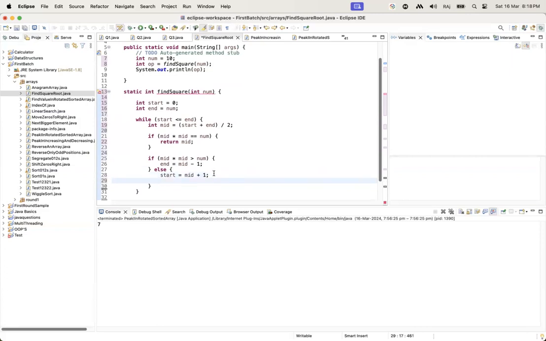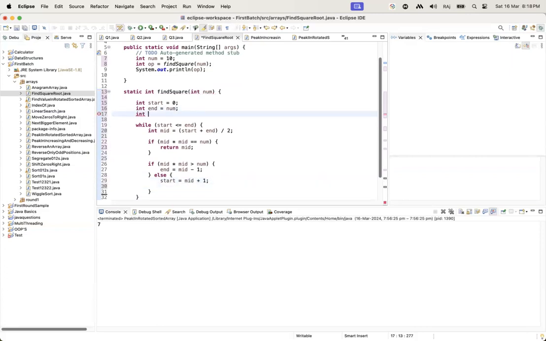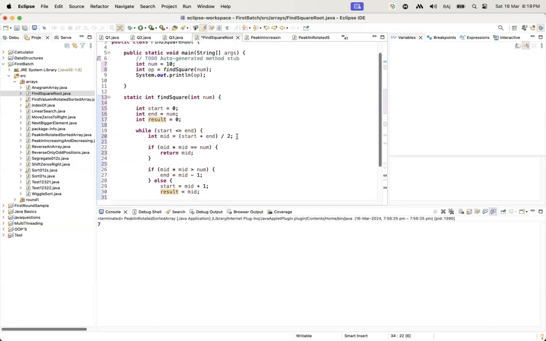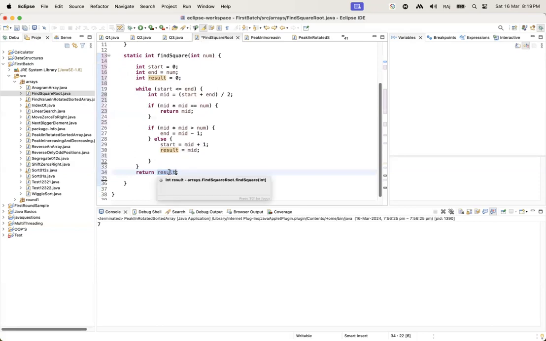We are taking the floor, right? So that's why I am taking one result, result equal to 0. And if in any case I need a floor value, that's why I am taking it as mid here. Okay, guys. After the while loop, I will return result. Why result? If for some case I didn't find the mid value, what does that mean, guys? Maybe I need to return the floor. Sorry, if that is not a perfect case, then we need to return the floor value. That's why I have taken it here.